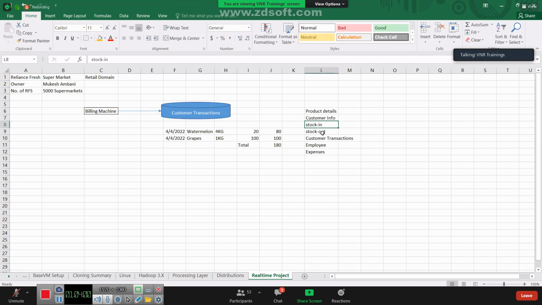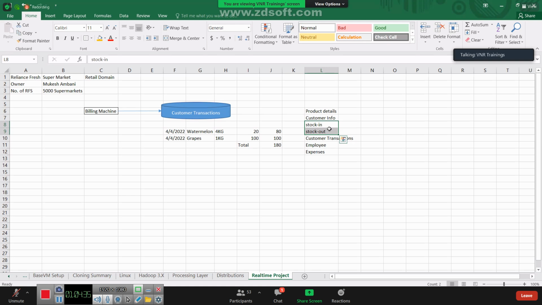And stock in, stock out. What is stock in, stock out? Every day morning, I don't know whether you observed or not, early morning, 6 o'clock itself, normally some trucks will come and stand in front of supermarkets. They will be unloading items. There will be a supermarket supervisor who will be noting down that today this many watermelons came, so in stock, 100 watermelons.